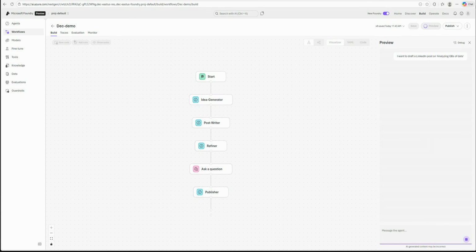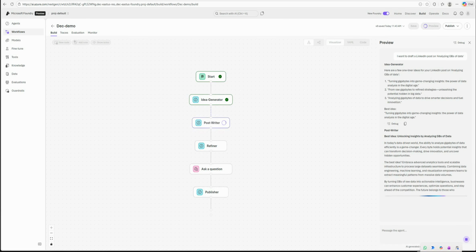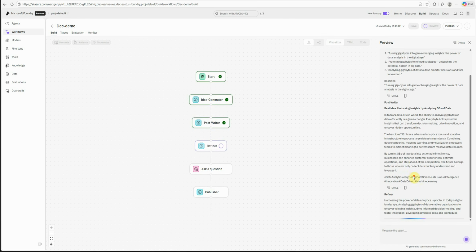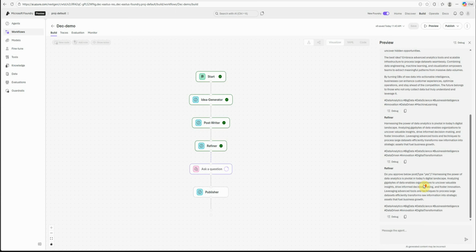Let's ask the same question. And this time we should have a little bit better response. So it is on this. So here you can see although I didn't format it pretty well, you can still see that it is asking the question, do you approve below post? Type yes.